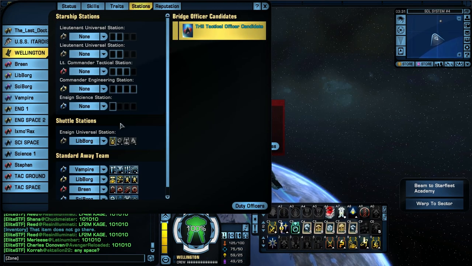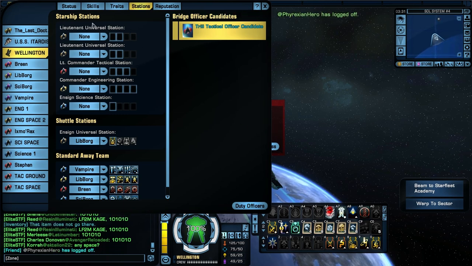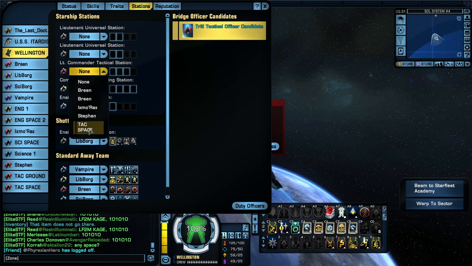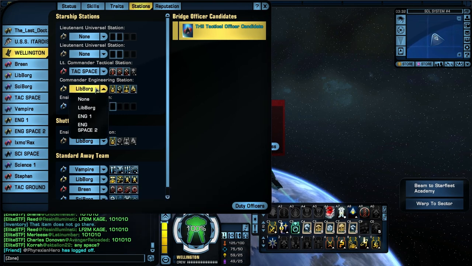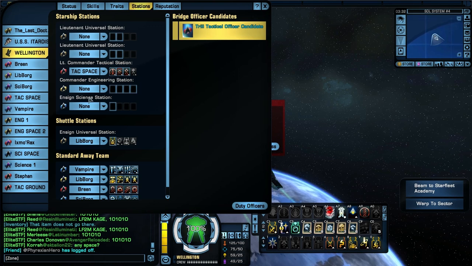Let's slot my stations because that'll change things too. I'm way out here in the middle of nowhere. Okay, I want my tactical, who's my tech? I got one tech space. Commander engineering will be liberated Borg. That should change my power levels. Did it? 125, 75, 59, 49.